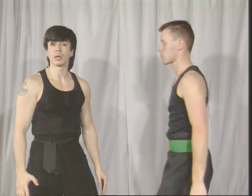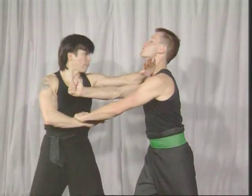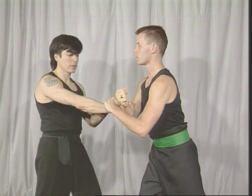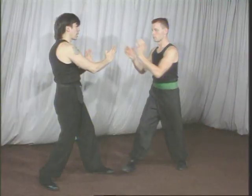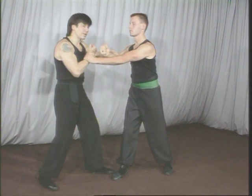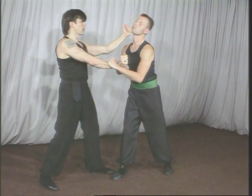I could use a similar stupid trap. For example, if he had done a pock punch against me and I stopped it here, after having hit him, if he still won't let go, there again, I can retrap this way. So what I did was I got trapped, I hit, and when I wanted to retrap and hit again, I couldn't get loose. So that tells me to go here while retracting and bang again.